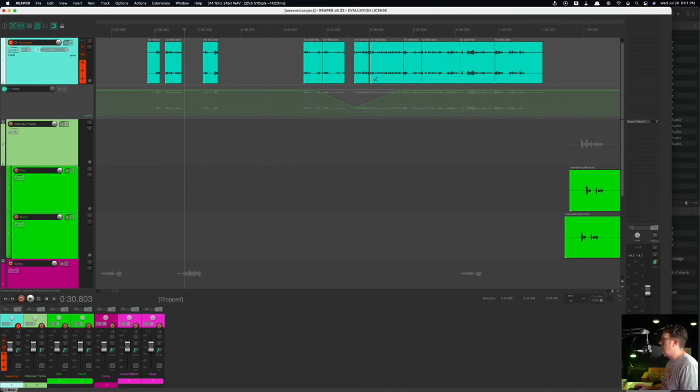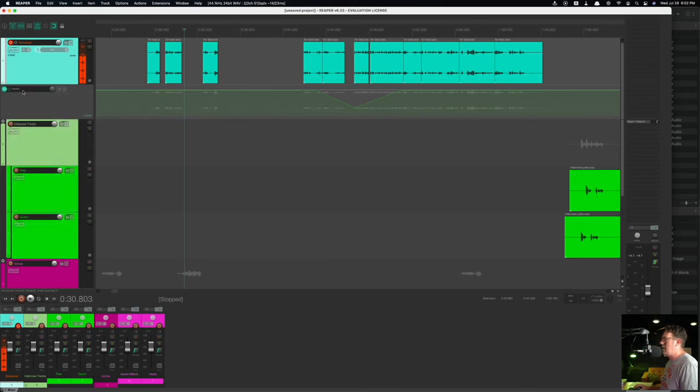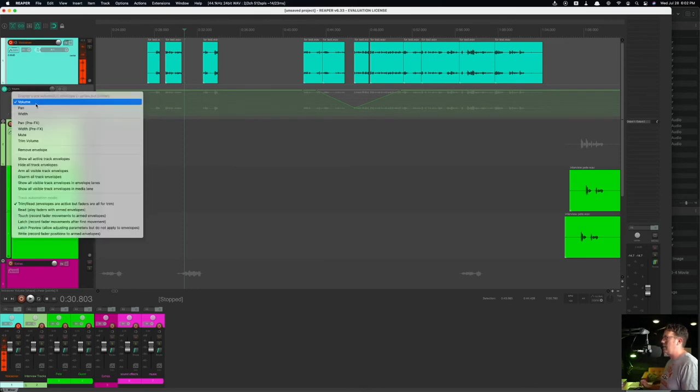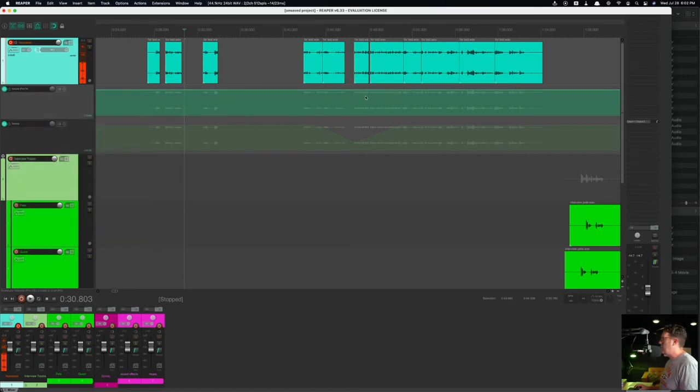If this were a music track and I wanted to duck it, let's hide this. The reason I'm doing this is because I set up my custom action. I set up V to not show the volume, but actually show volume pre-FX. And the reason I do this is if I change the volume now, you'll see it's actually reflected on the track above. I can do this and you can see it's reflecting the waveforms. You can actually see your changes right here.